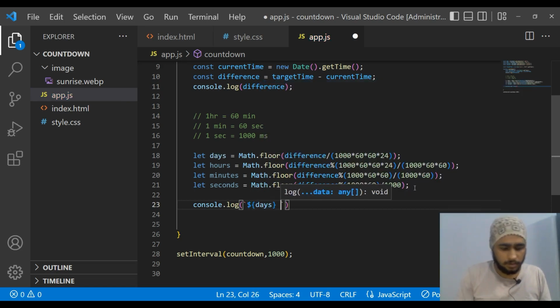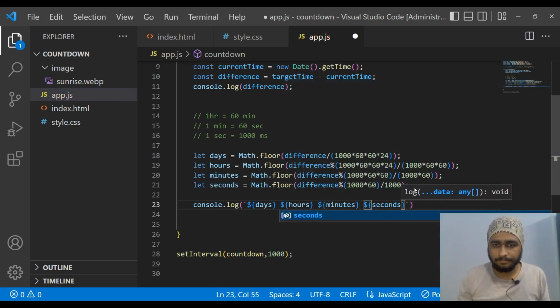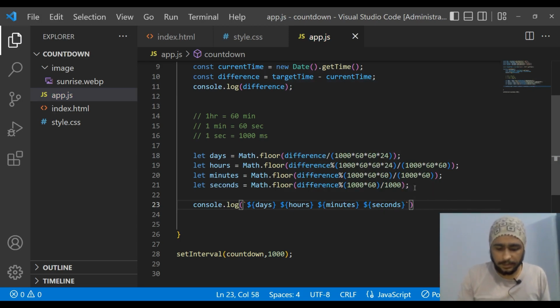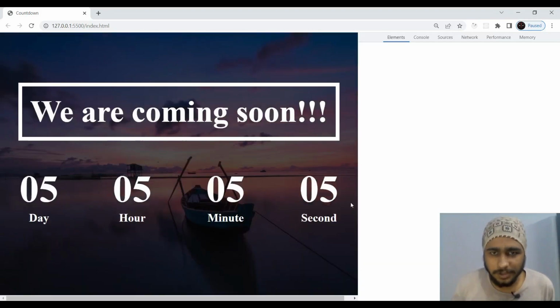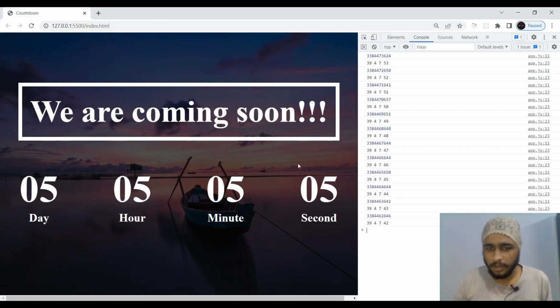Days, hours, minutes, seconds. Let's save this and see if it is working or not. I hope it works. And yeah, it is working. 39 days, 4 hours, 7 minutes, and every second it is counting. So that is very good news for us.